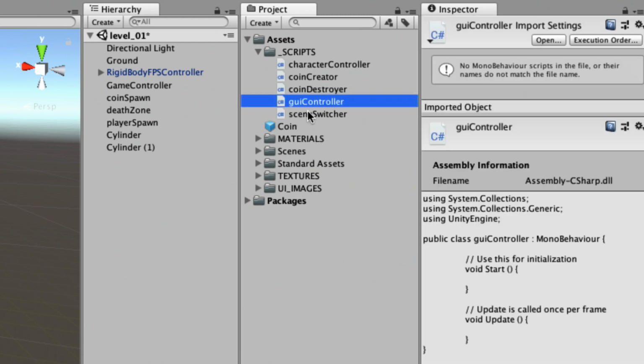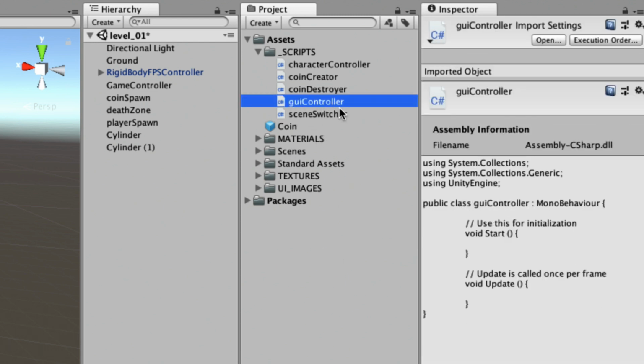So as one might imagine, this one script is going to be responsible for creating the on-screen graphics for our player. Okay, this script, since it's going to be a global system, is going to be associated with our game controller over in our hierarchy.